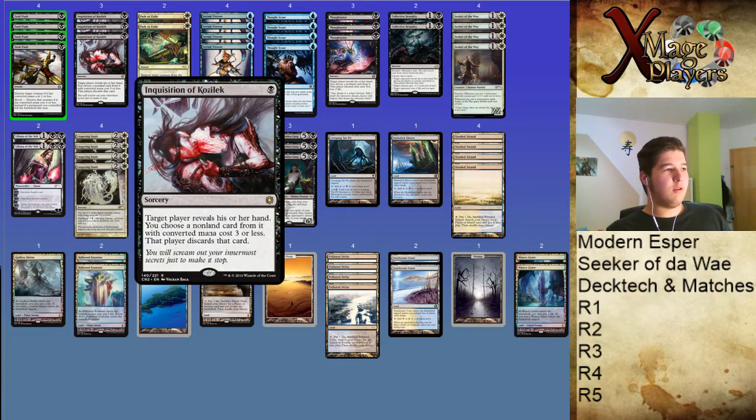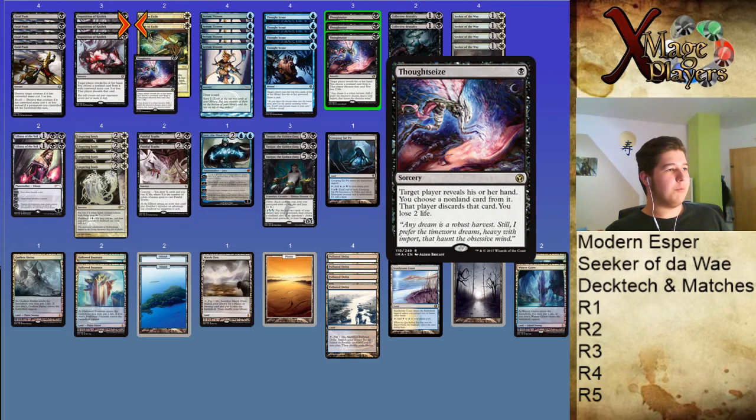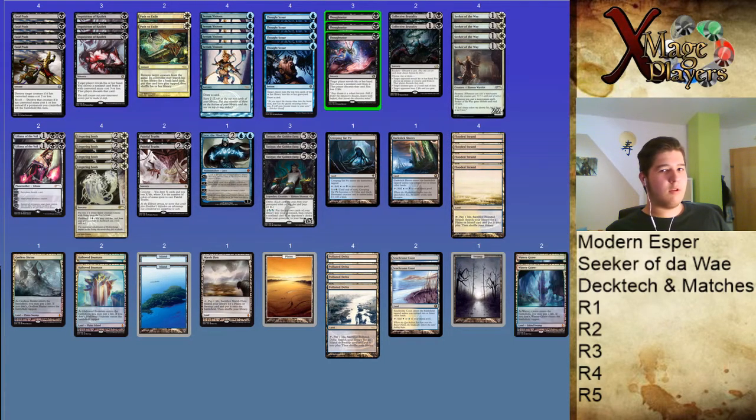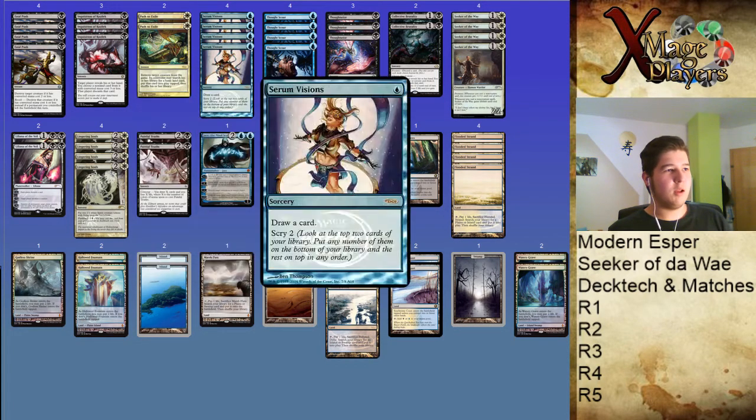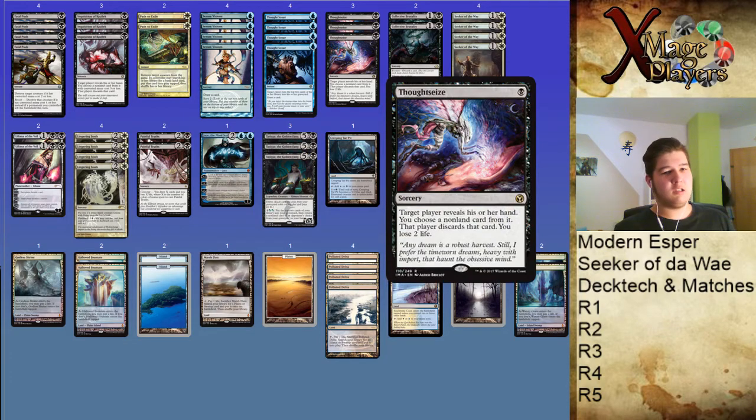Then we have the split of 3 Inquisitions, so I'm just going to put them all here. Oh no, this isn't working. So we have a split of 3 Inquisition of Kozilek, the hand disruption spell, and 3 Thoughtseize. I tested 4 and 2 and 2 and 4 as well, but I think that 3-3 is the way to go here.